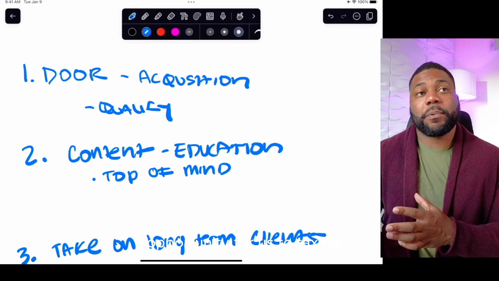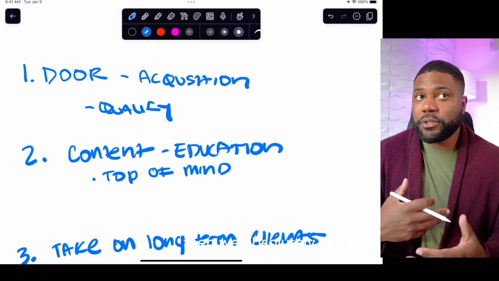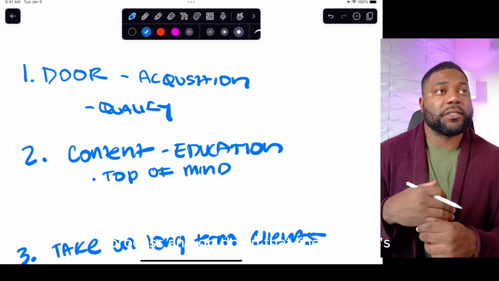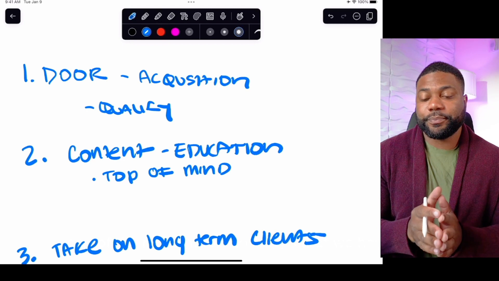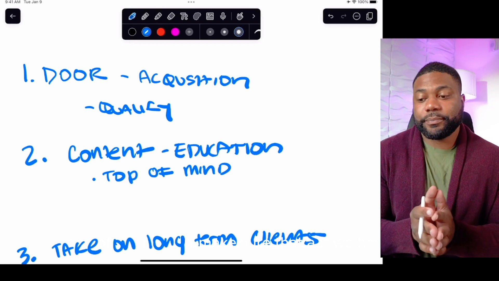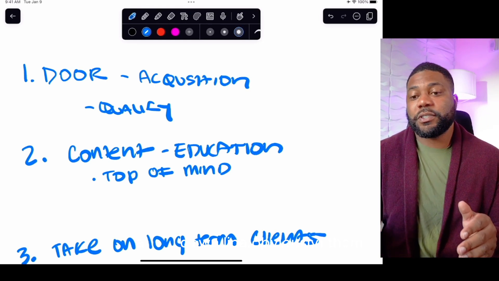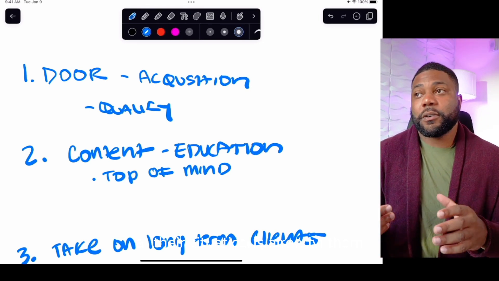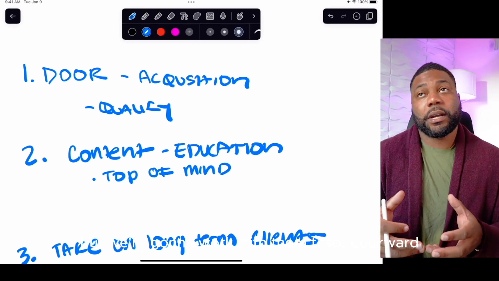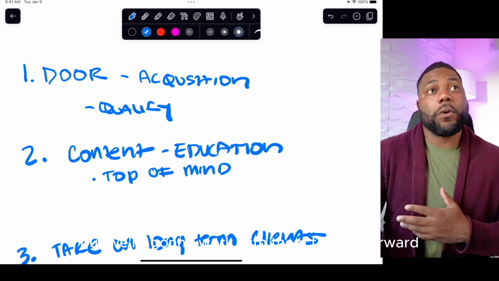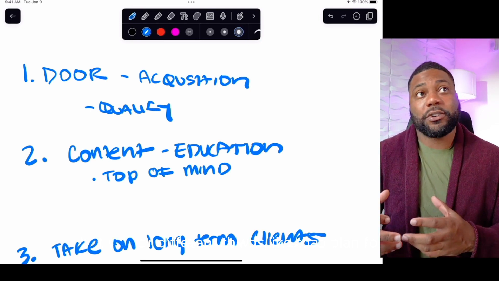If we feel as if there's an area of opportunity for us to tax plan with those type of clients, then we absolutely begin the tax planning process and go down that line. But that's one of the most important things that we have to do is make sure that they're a good prospect and we can tax plan with them down the line. Obviously, during tax season, their situation is already set. There might be a few things that we can do, but not really. But we're going to work with them to plan forward to make sure they never have a situation like that again, and we can sell it as a package.